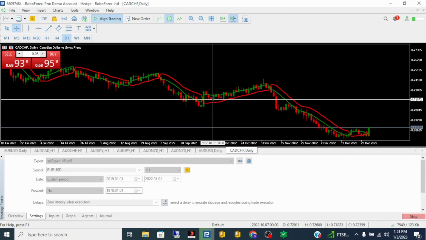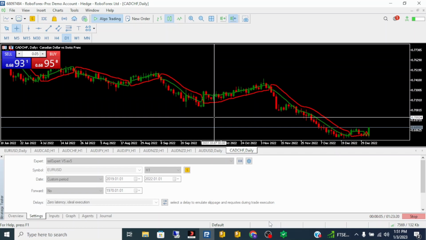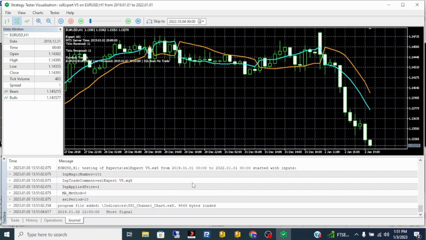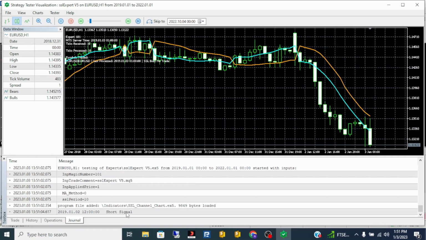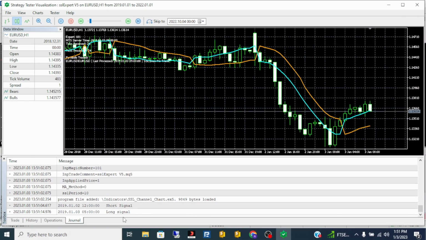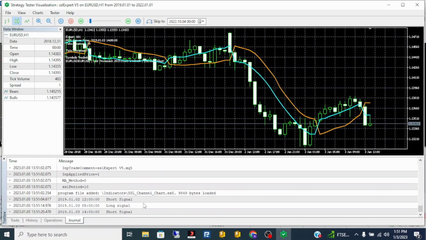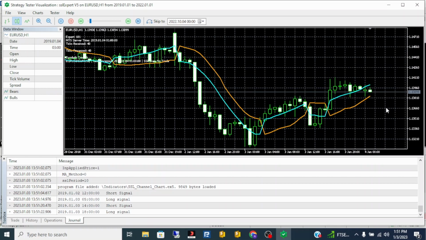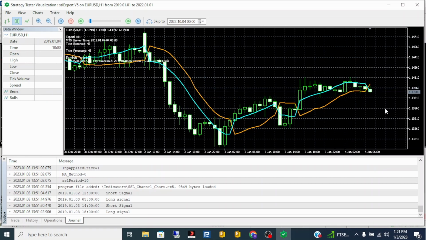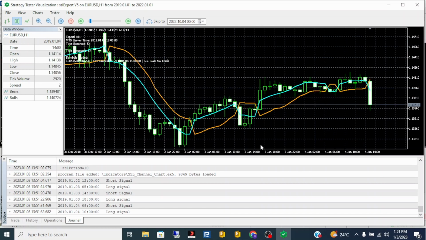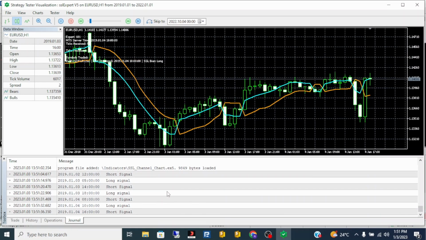So that's the process basically. Just copying and pasting, or googling, and then debugging to see if it does what you want it to do. So we took a short signal there, and then we're expecting a long. You see, we took a long signal there. So yeah, our logic is working. It was a long video, but our logic is working now. That's the process, man. It's easy, just that I'm terrible at explaining, but I hope you're copying and pasting, and now you can just play with it. All right, it's good.